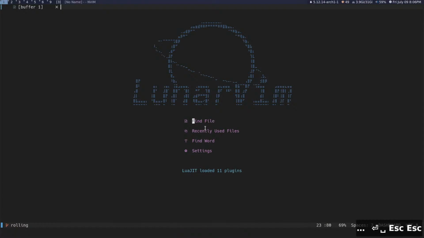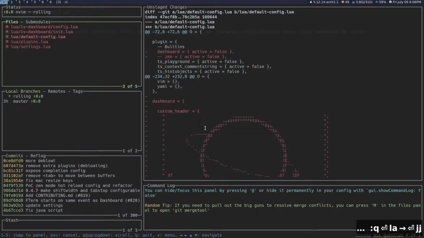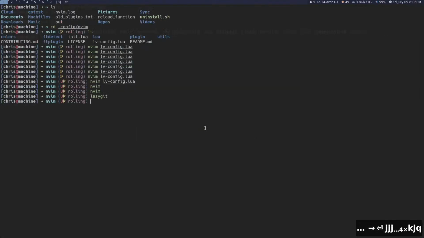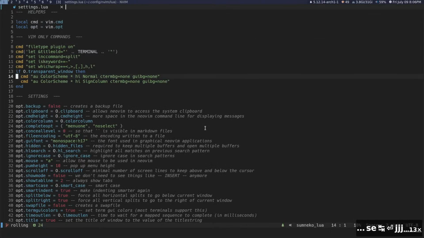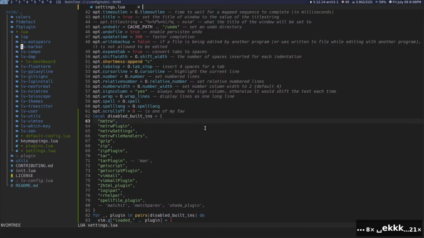Let's take a look at a few things. We changed dashboard, default config, and then okay, yeah, but I don't think that had anything to do with it. Well, we'll test this out again really fast. Wait, what just happened? Comment toggle. It is not a command. All right. All of my lazy loading stuff is busted.